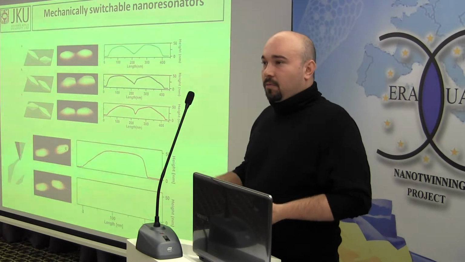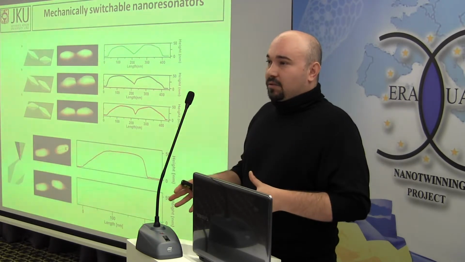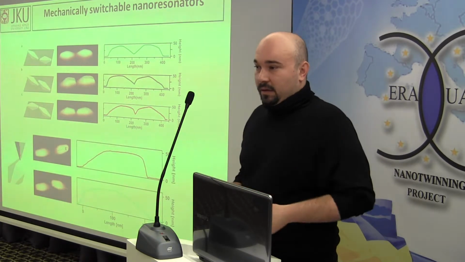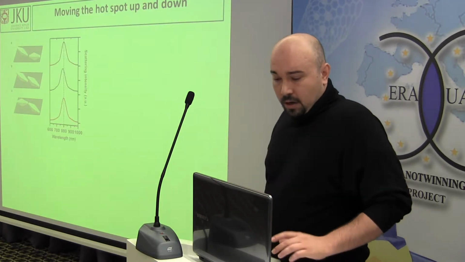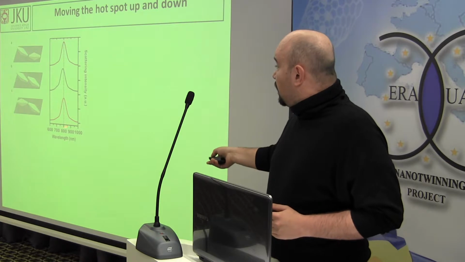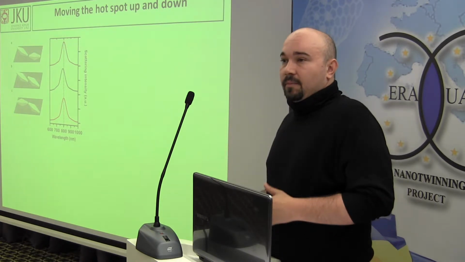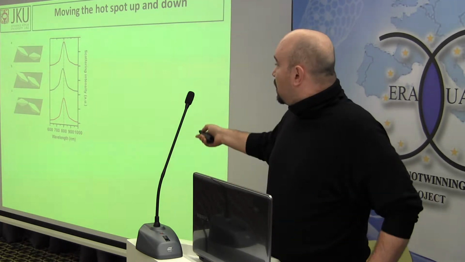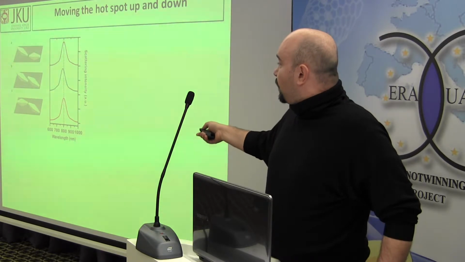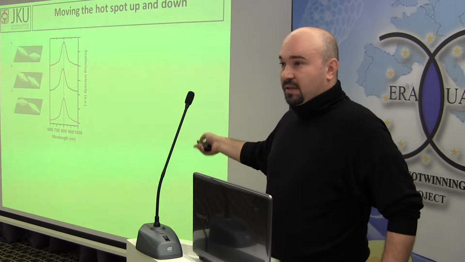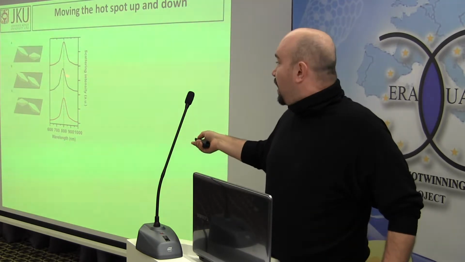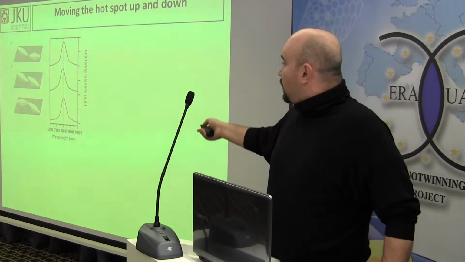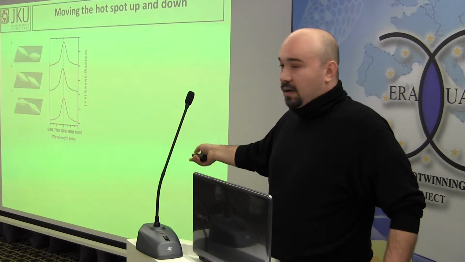Good, this till now was something like nice tricks to move particles around, but why did we do this? Let's take a look at the optical properties. So in the nanoresonators, we have all the time similar optical properties. In these both configurations, the coupled plasmon frequency has the same value. When we change the configuration, we had a slight blue shift, but in principle, we still have the same optical properties.